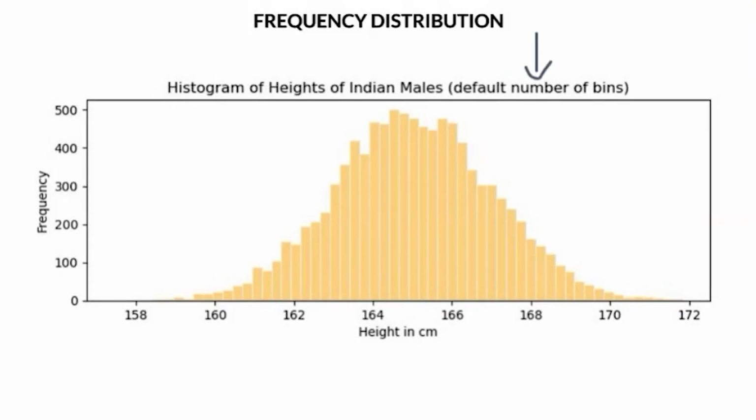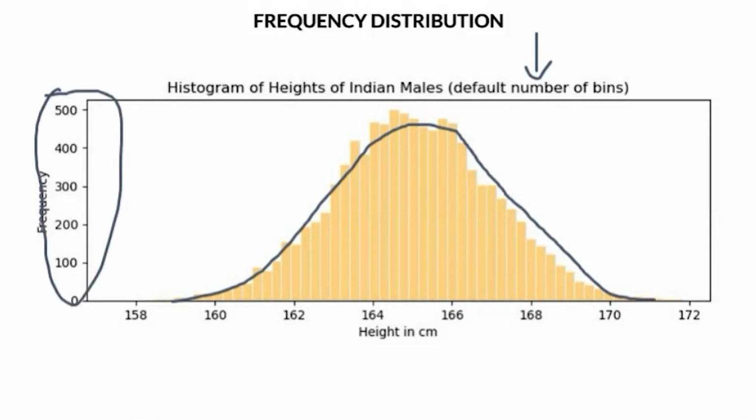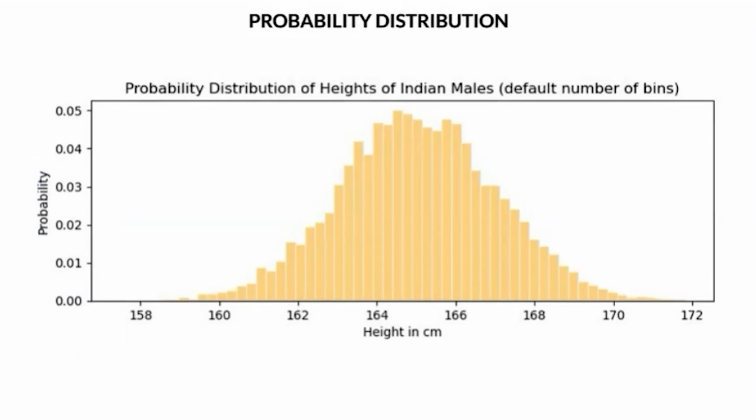So let's go with the default bins. In Python, you have an option to just go with the default bins. In the default bins also, I am able to see this pattern. So let's just keep this pattern in mind. Of course, till now, if you see the y-axis, we are talking about frequencies. And I told you in the last session also, there's not much difference between frequency and probability. You just need to divide by 10,000, since the total number of observations is 10,000. So on the y-axis, you just divide by 10,000, and of course, you will get the probabilities. So now, instead of a frequency distribution, you have a probability distribution, right?